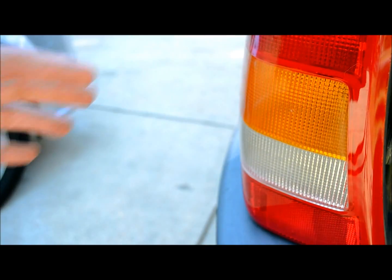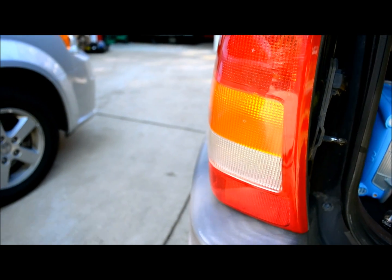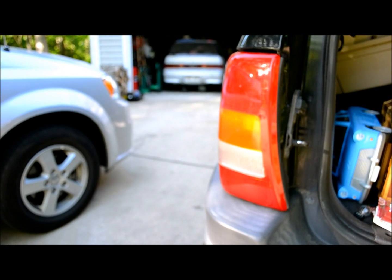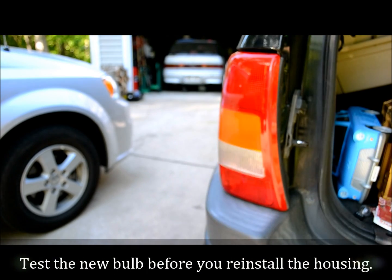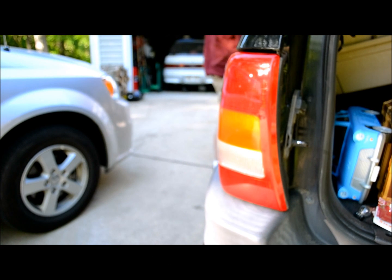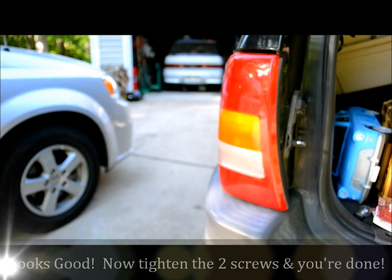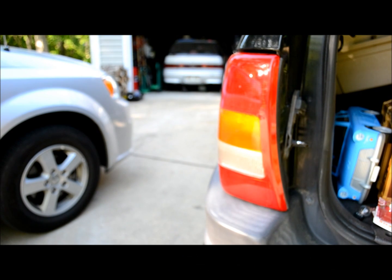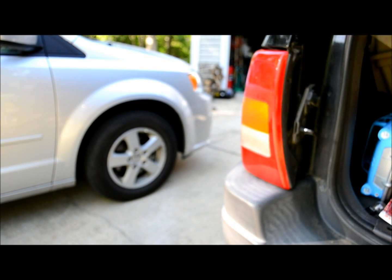And we're ready. And we're ready to screw it back in place. First I'm going to put the keys in before I screw it back in place, check the blinker, make sure we got it working. So let me go do that. Okay, back to normal. So it takes about 5 minutes. And we're good for probably a couple more years.